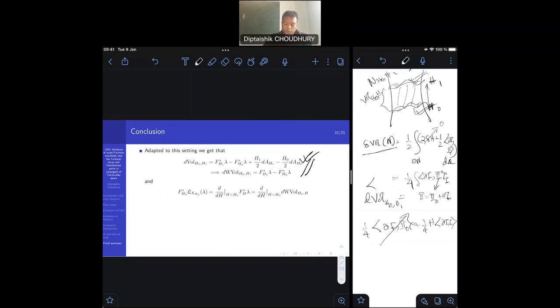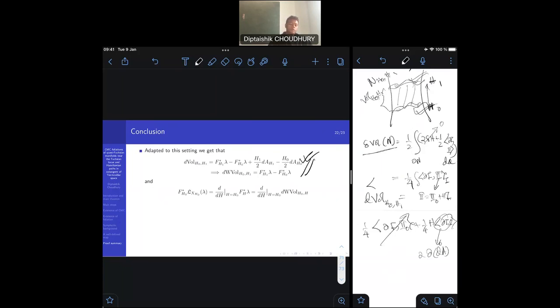And here you have a term which is related to the variation. So this is equal to the variation of the area form up to a certain factor, which is probably, so this is equal to 2 times that. Yeah, that is how you get this half times H times DH on the right hand side. And rewriting the equation of the W volume in terms of the volume just gives you the second line.